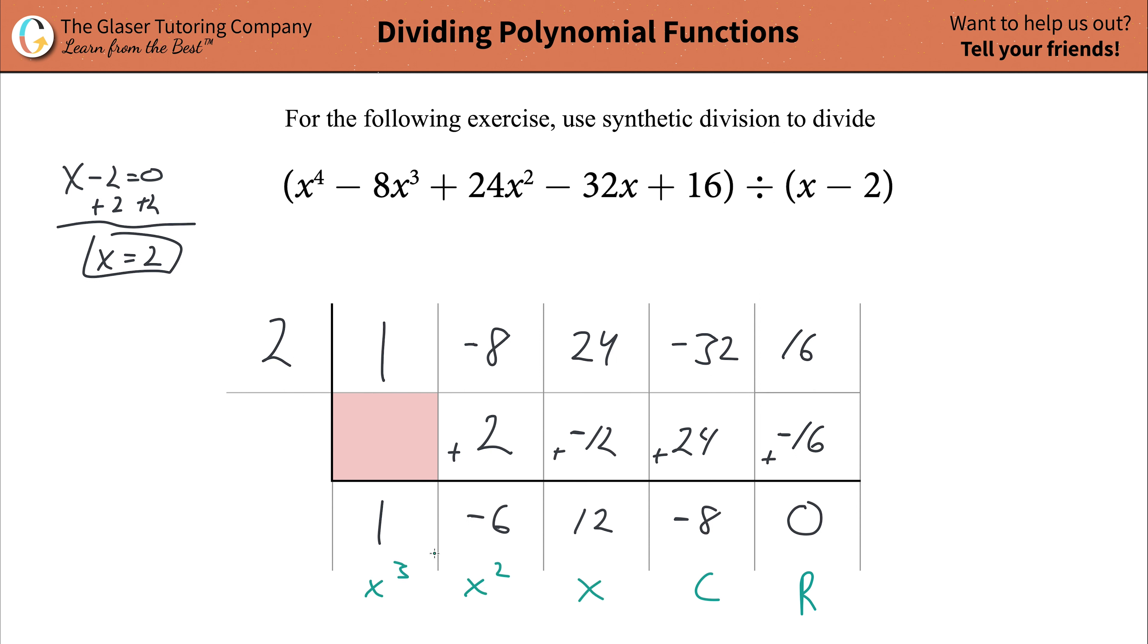All we now need to do, once we find those proper coefficients, is start writing out the quotient. You have 1x cubed, so write 1x cubed. Then you have negative 6x squared. Then you have positive 12x. Then you have negative 8. Do not write negative 8c—it's just negative 8 because it's constant, there is no x. Then whatever your remainder is—there is no sign here, so it's assumed to be plus, but if it were a minus sign, that would be minus. Whatever your remainder is, just take that value and put it over whatever your dividend is, x minus 2.